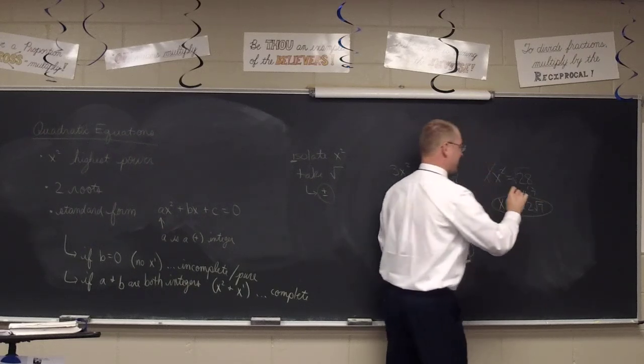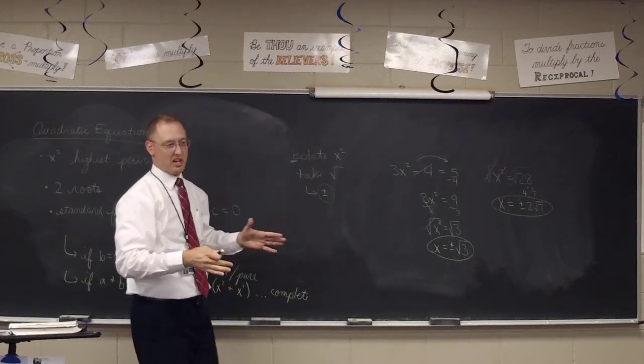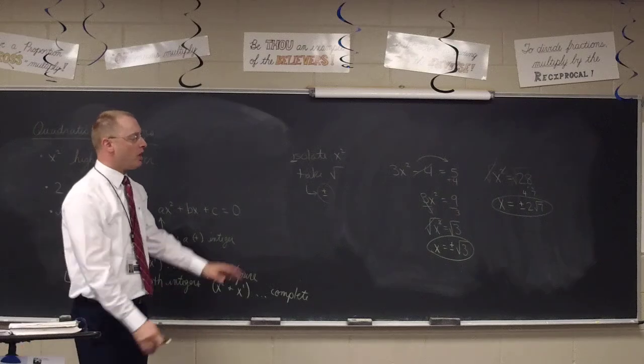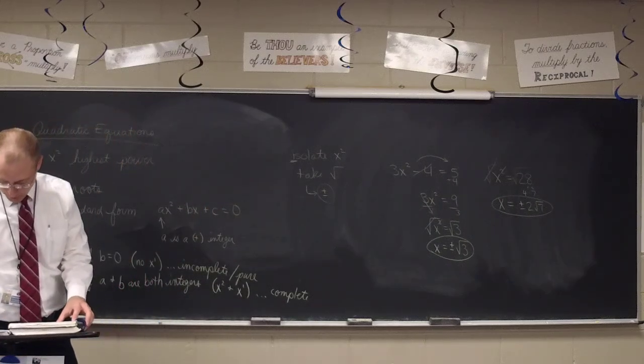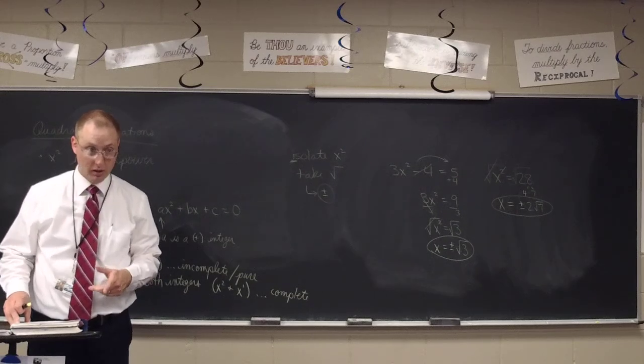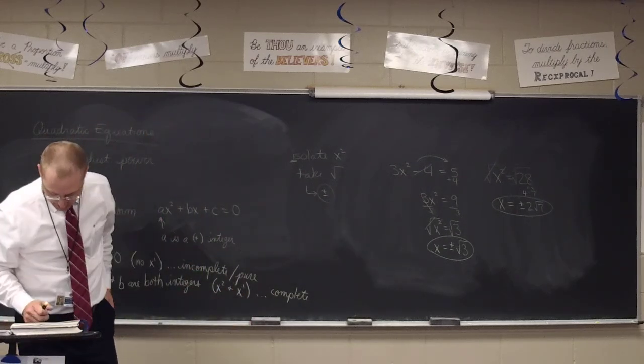How many remember doing this in Algebra 2 pre-algebra last year? We were actually just doing this about a week ago in pre-algebra. So yeah, this is something we've seen before. Positive negative 2 times the square root of 7. Question? No, I wasn't here last year. Well, yeah, you weren't. I guess I was speaking more to them.